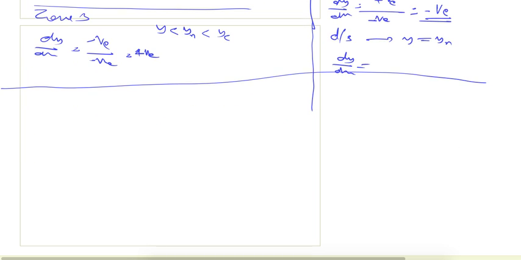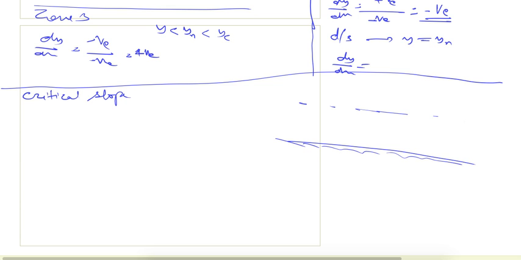And for another case, that is the critical slope, in this case the normal depth line and critical depth line both will be at the same level. In this case only zone 1 and zone 3 exist. This is 1 and this is 3. So what will happen in zone 1? Let's see first. Zone 1.